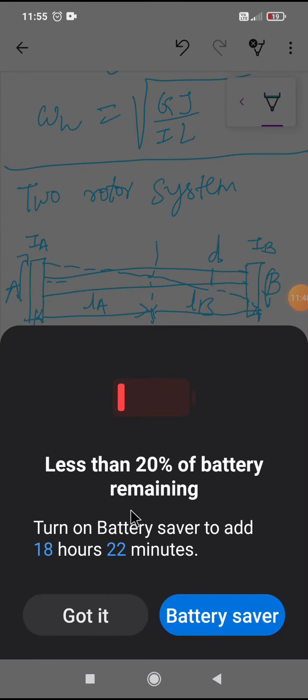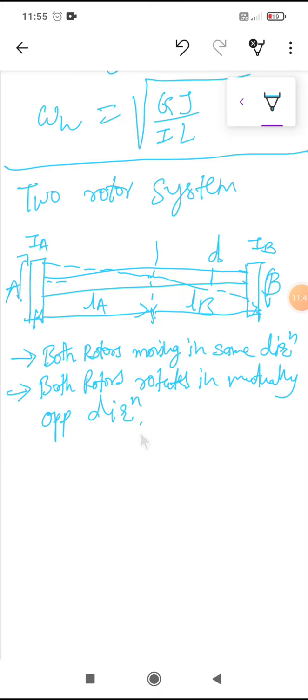But what I'm saying now is that as these two rotors are on the same shaft, they will experience the same vibration and will have the same natural frequency. What does it mean? Omega n1 will be equal to omega n2. This section in the shaft which does not undergo any twist is known as nodal section. This is a definition, and that point is called node.